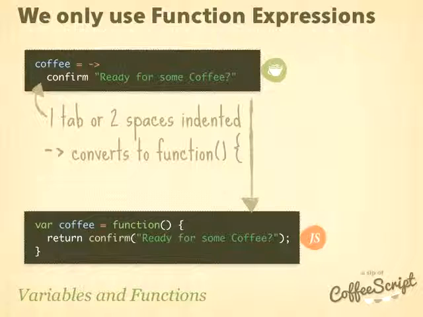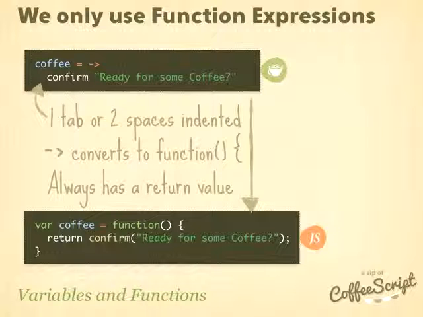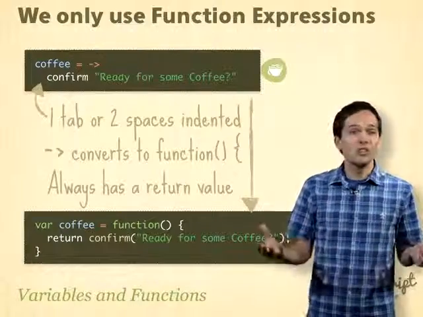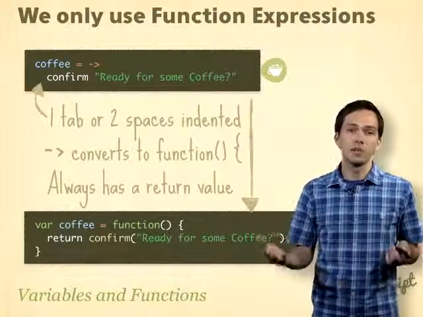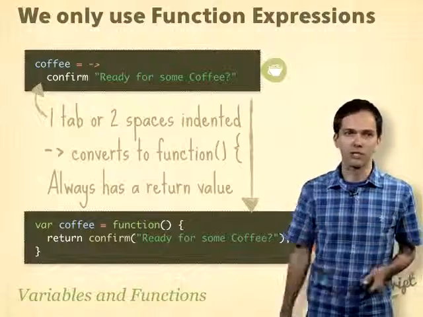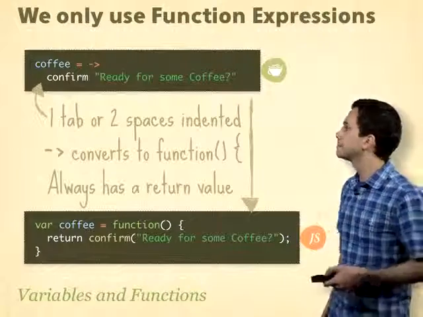And lastly, all of the functions that get generated for us from CoffeeScript are going to have a return value. No matter what, even if you're not using it, it's always going to have a return value. What's convenient about that is you can assume that the last item in your function is what's going to get returned. You never have to use that return keyword. Let's take a look at that.